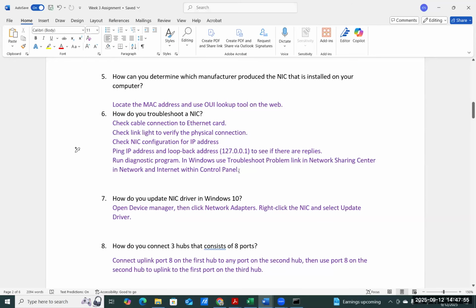Okay, so we talked about ping. We can also run the diagnostic program. I think Microsoft has its own diagnostic program. It's going to go through and test. In the background, it's basically testing the same thing you're testing. It's going to try to send requests and check your configuration. Sometimes this helps, sometimes it doesn't, but at the software level, we can do this, right? So check your hardware, then check your software. And that's basically the rule for most of the things we troubleshoot with computing.